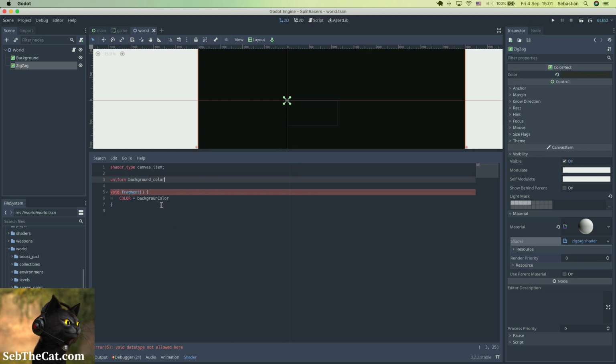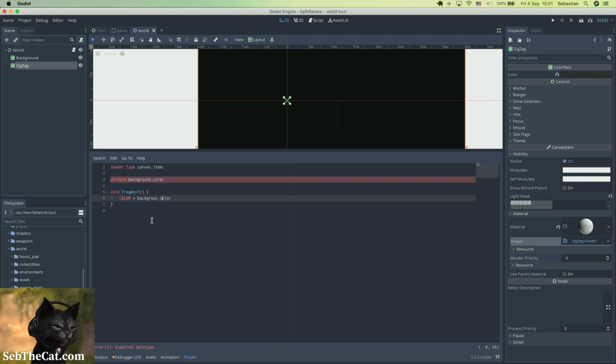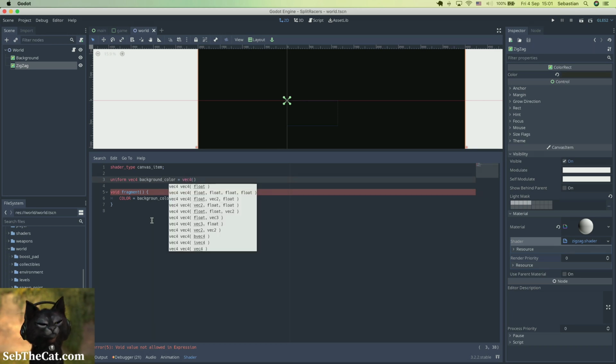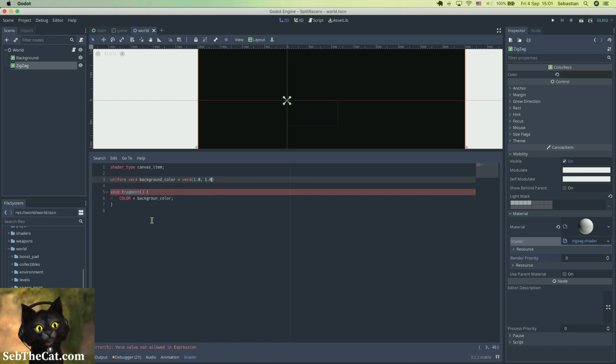I guess it's an underscore in shader language, and that's going to be a color of vector equals 1.0.